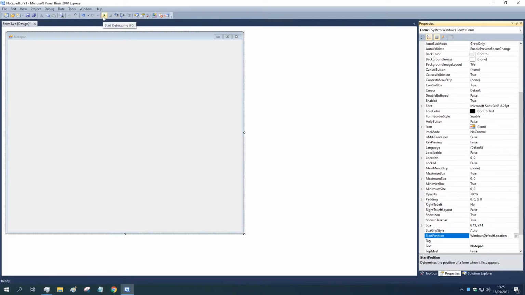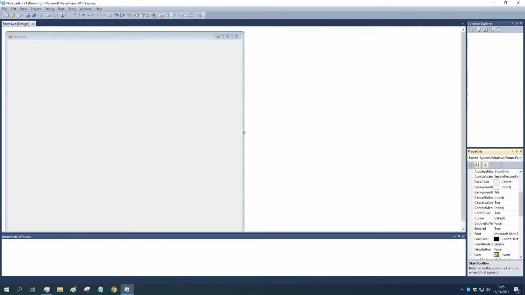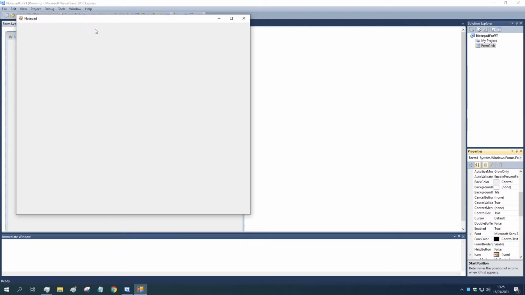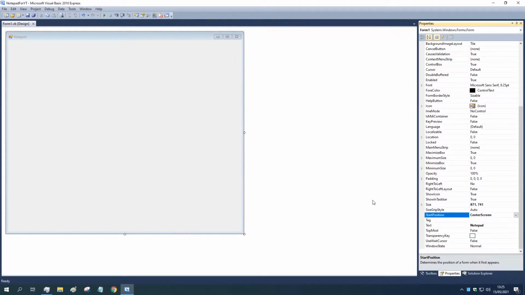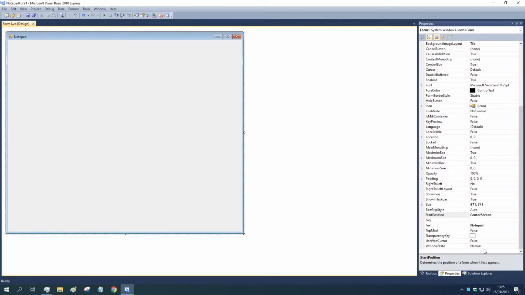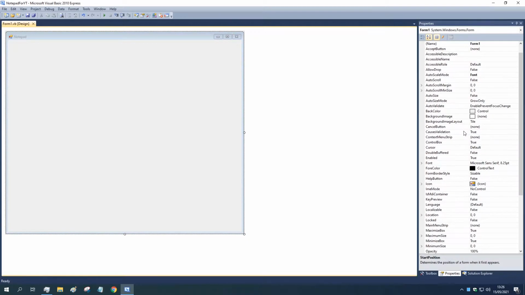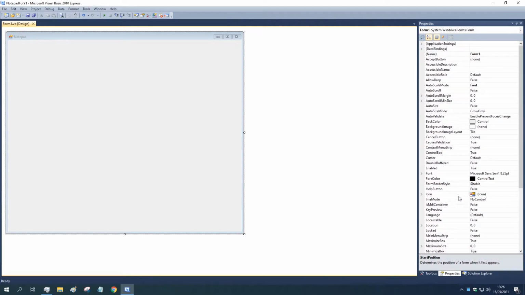So if we run the program now by hitting F5 or just clicking on this Start Debug button right up here, it'll say build successful, and it will make our application. And as you can see, it does not start right in the center, so we're going to make it want to start in the center. So if we change this to center screen and we run the application now, you'll see, and then it starts right in the middle, whatever size your form will be. Once we have that, we are going to change a couple more properties. That's pretty much all we need to change.